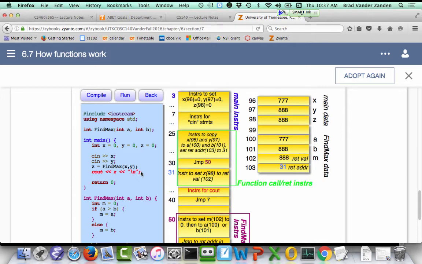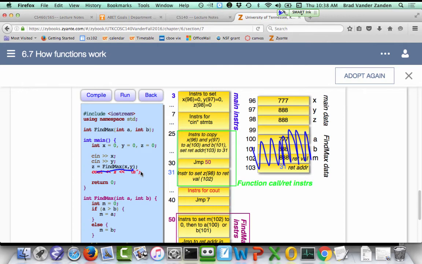So questions about that? What's really important is that you understand this notion of stack frames, that as each function is entered, a piece of stack frame is allocated on the stack that's large enough to accommodate the local variables and a return address and a return value. But for your purposes, you really only have to know it's enough to accommodate local variables and parameters. When the function exits, the stack frame is popped. It's removed, and that memory disappears. So when find max returns here, this memory goes away. And all that is left is the memory for x, y, and z.